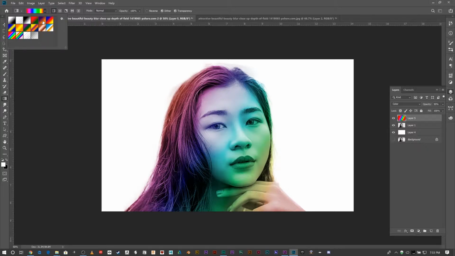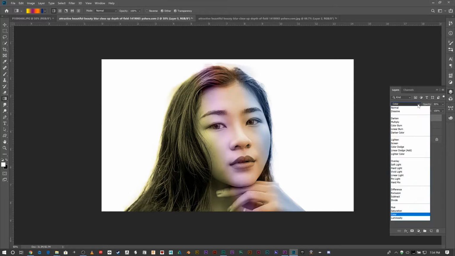You can also do like the duotone or something along those lines. So you can really get kind of interesting results with this using different blending modes.